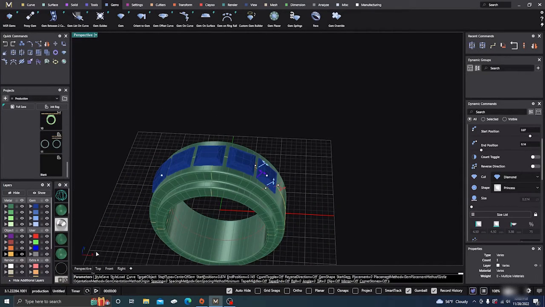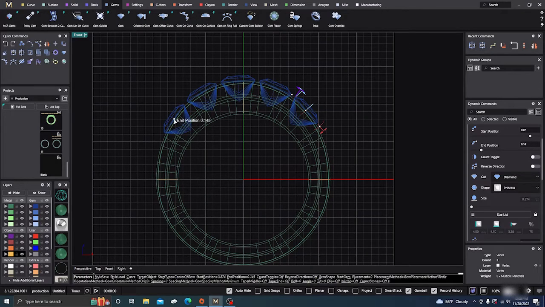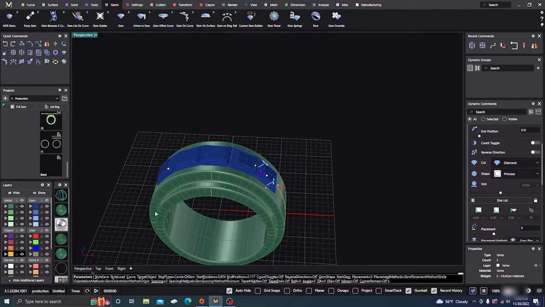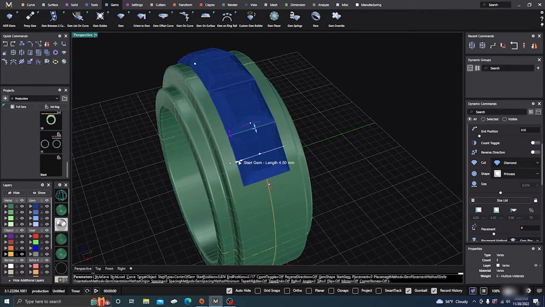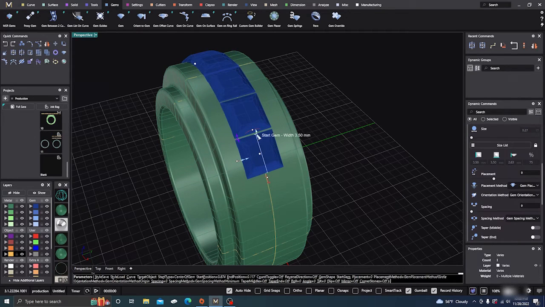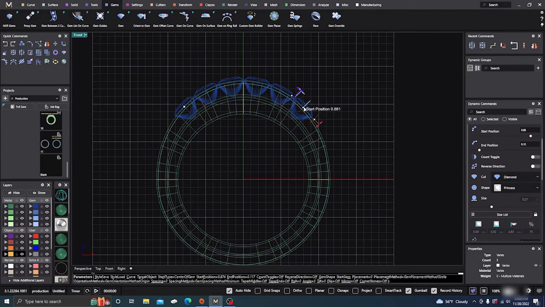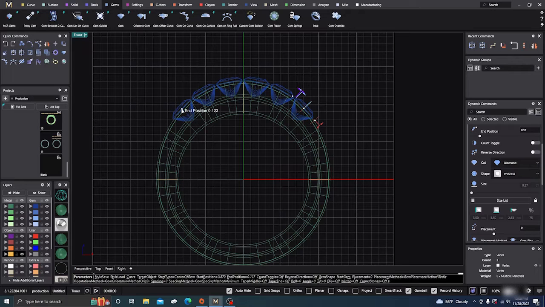Go back to my front view. Yeah, that's going to be pricey. And I'll actually take them down a little bit. They're kind of deep, so. And we'll go to my front view again. Okay, I can drag this one up a little. Drag that one down a little. Something like that.